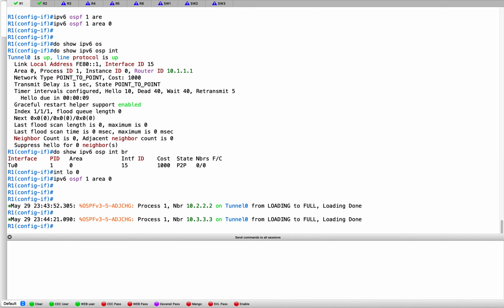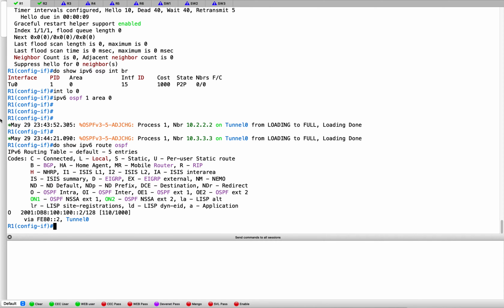So the quick fix for this would be, because without fixing this we are going to lose out on routes, right? What I mean is, if I go to R1 and do show IPv6 route OSPF, you can see I just have the loopback of R2, right?